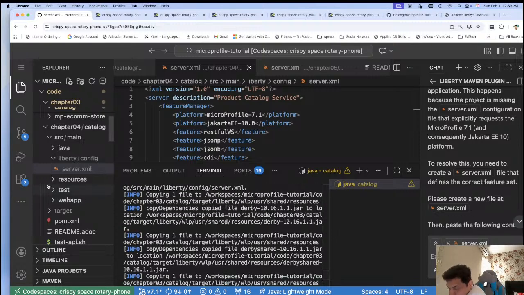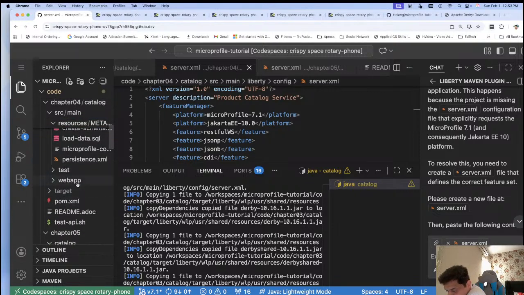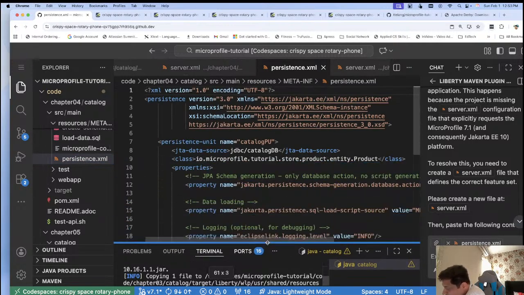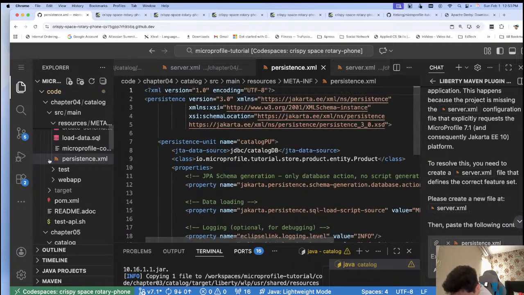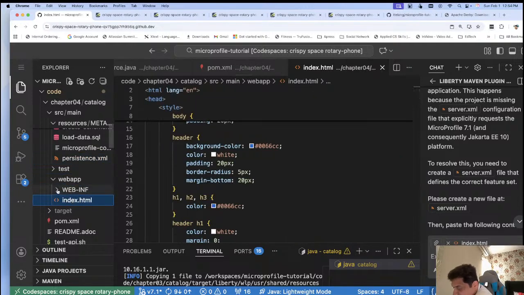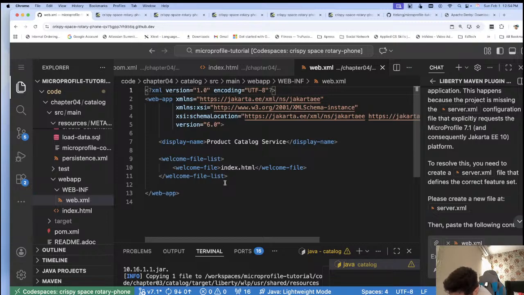Okay, so now comparing it with the next chapter. So we have web app, we have index.html, we have web.xml, we have welcome file which is index.html.